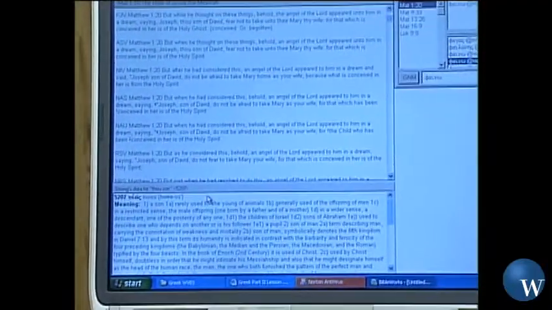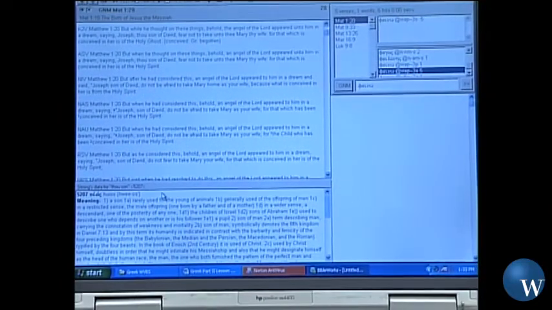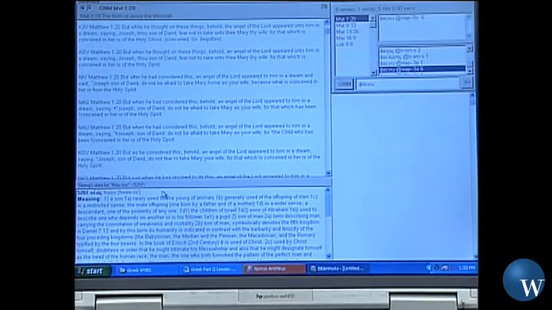Very helpful tool. So if you are able to purchase one of those, or know someone that has one and would like to go over to their house or to the church building or wherever, I would encourage a congregation to buy a good computer program like this if you're not able to afford one for yourself. Again, there are some that I think you can download from the internet for free. Well, those are some examples of the kinds of things that you can use to help you when you're reading through the Greek New Testament.